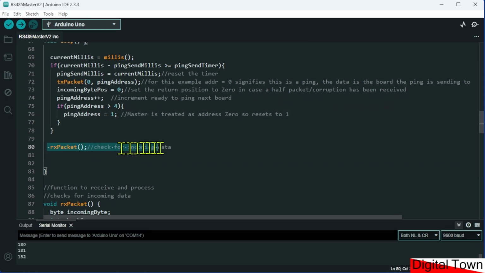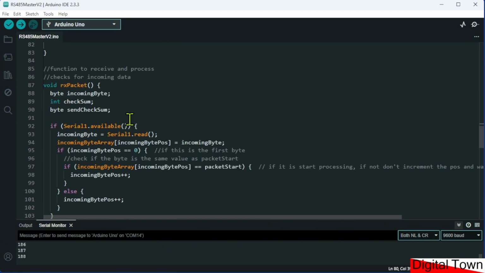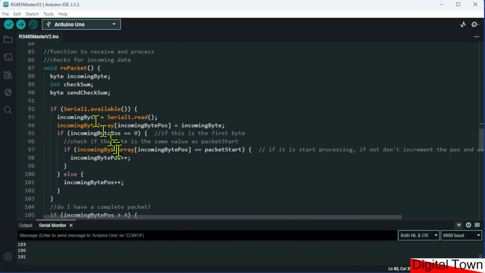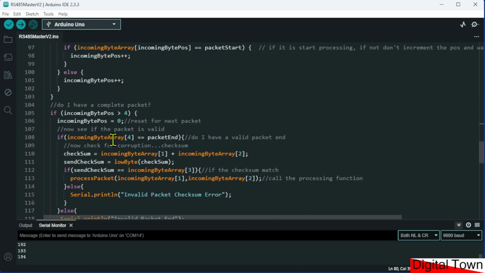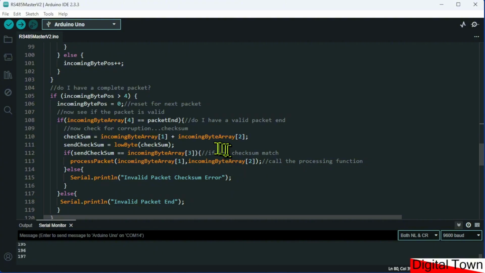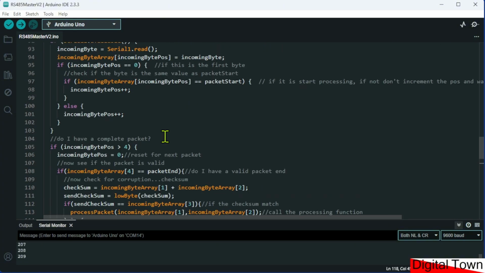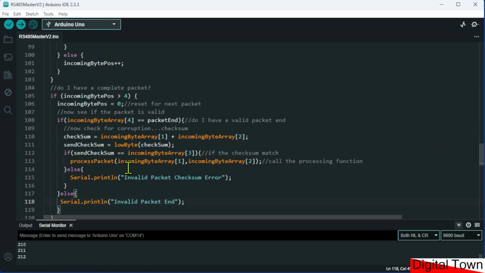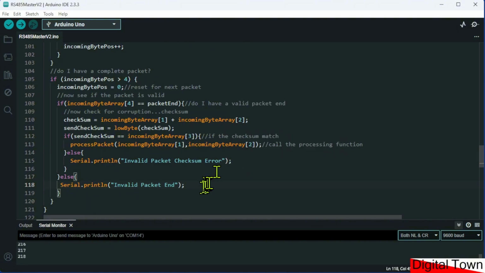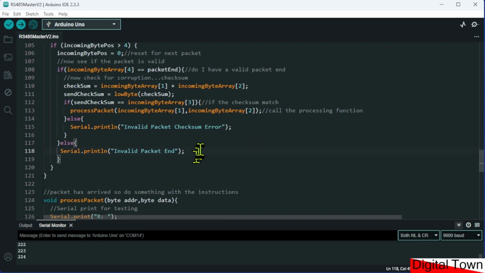At the same time, in the main loop, we've still got that function that looks for a received packet. Now, the received packet code has not changed at all. That's exactly the same as in the last set of sketches. And once again, it's going to be looking for the checksum to make sure the checksum is correct. It's also going to be looking for a valid packet end, and it's also checking up here for a valid packet start. So it's made sure that the packet of data being sent over, the 5 bytes it's received, are in the right order, and all seem to have been received correctly before it deals with them.